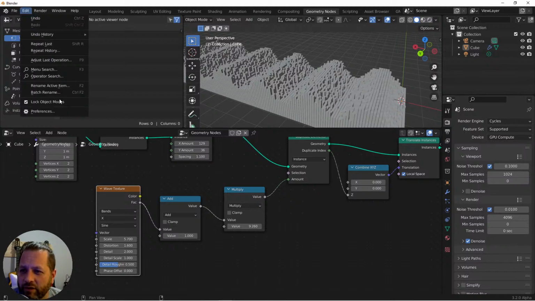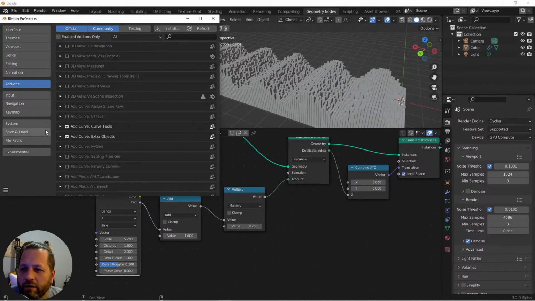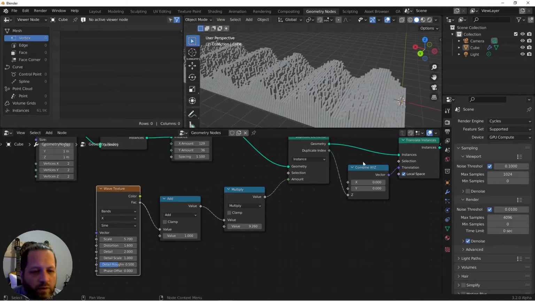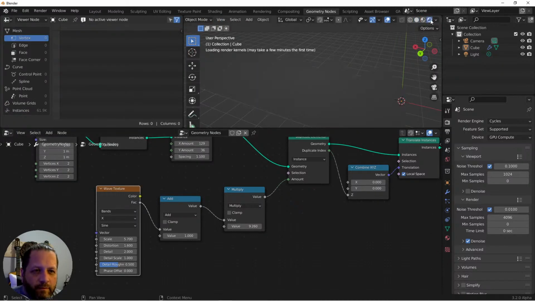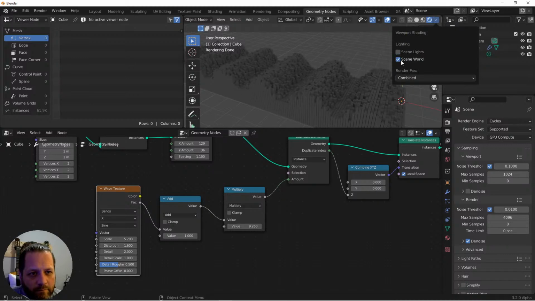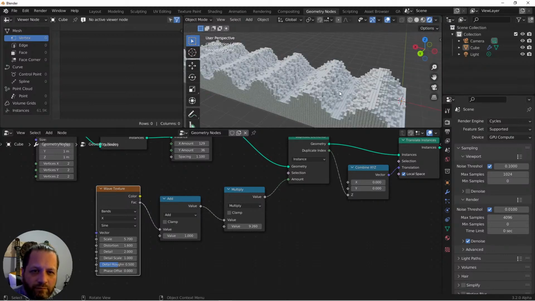Let me make sure that I'm not using my system. Let's not use the processor. Sure. Let's see if this works. So that's pretty nifty.